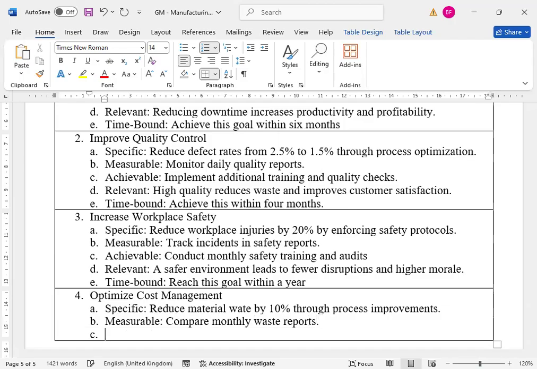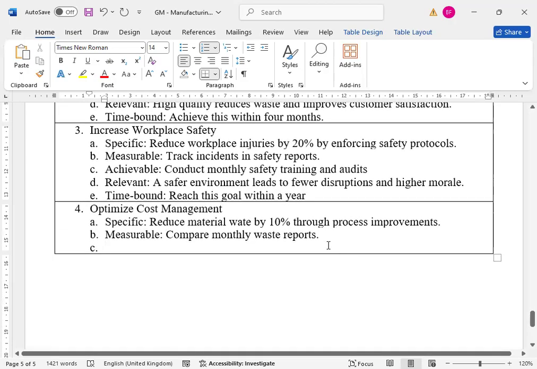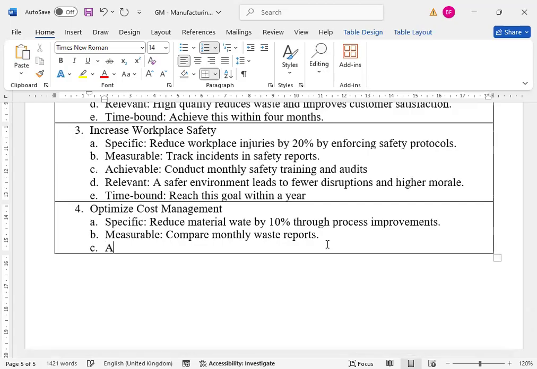Then the third one would be the achievable. Is it achievable? So we're going to find out whether this is achievable.